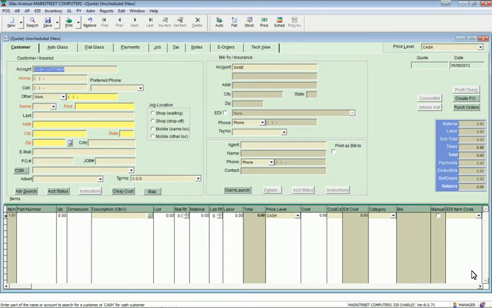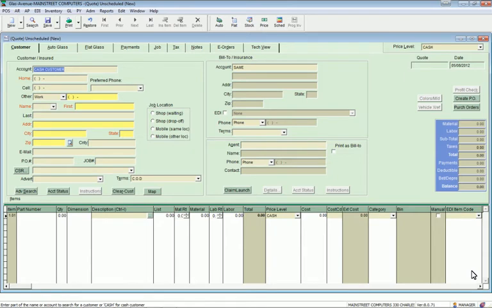Use tax is something that is not used in every state, and it's not used on every particular order. Use tax is normally something that is used on flat glass, and when it is used, it's a tax that's based off of the cost of the materials as opposed to a sales tax that would be charged to the customer. It's charged to the shop.